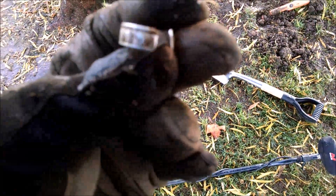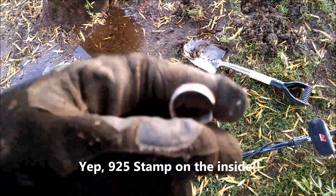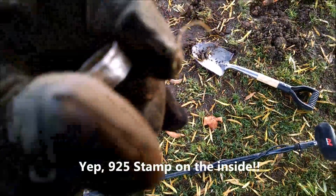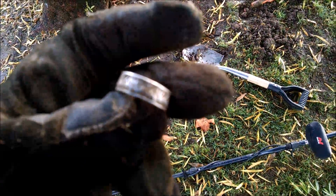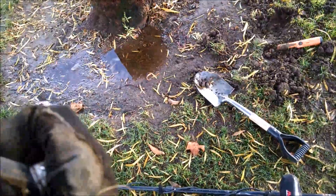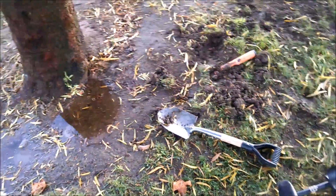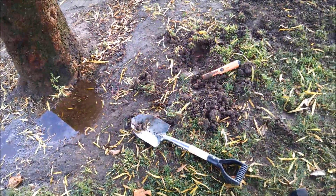Another silver ring! I don't know if it's silver silver or just crap, but whatever, we'll take it. I gotta clean it up later — it's kinda muddy out here right now — but it is a ring. It's what we came here for, and I believe there's a lot more out here. We're gonna do many many many hunts at this park — might have to come back here this weekend. I'll check with you guys later.